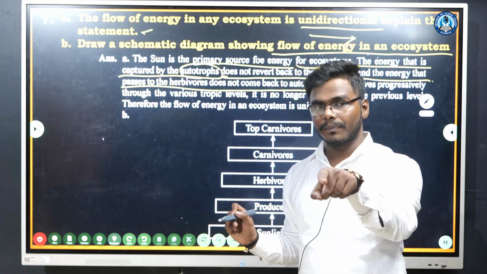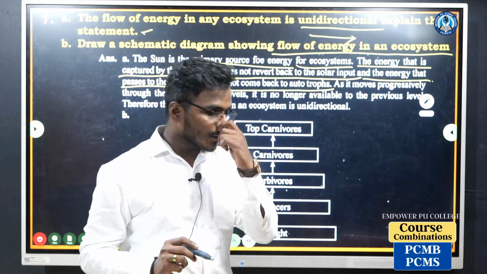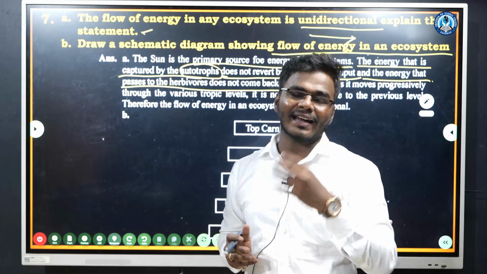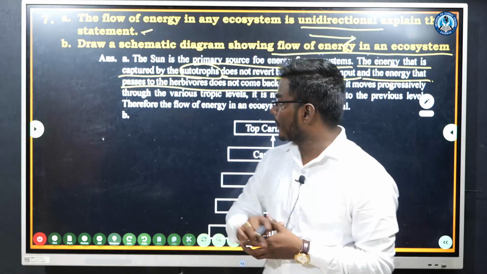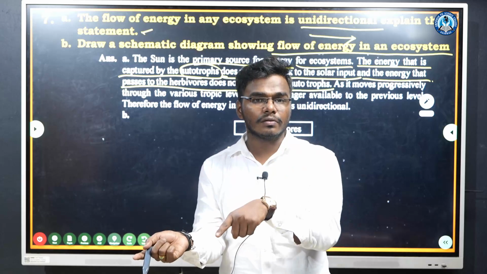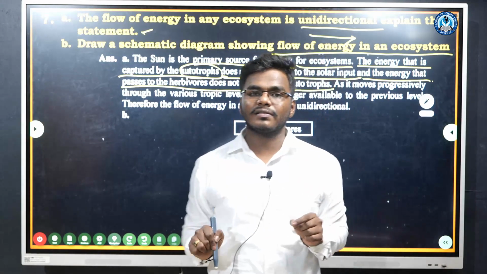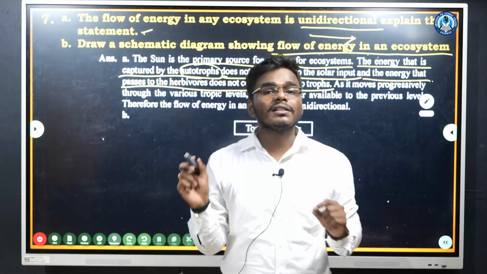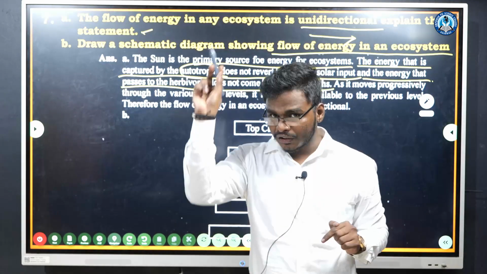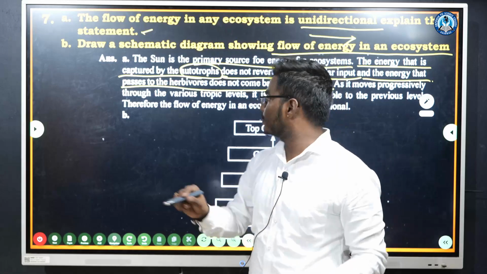The grass is eaten by the herbivores. Herbivores means those animals which depend on vegetarian food, that is grass, shrubs and herbs. Have you ever seen plants feeding on animals? No. Plants are food for animals. Animals are not food for plants. So there is a flow of energy in one direction: sun to the plants, plants to the animals.